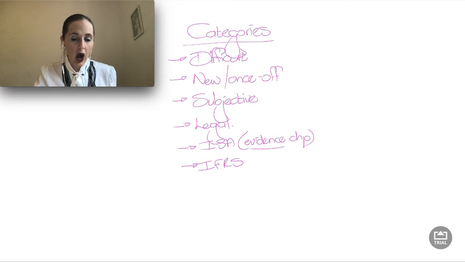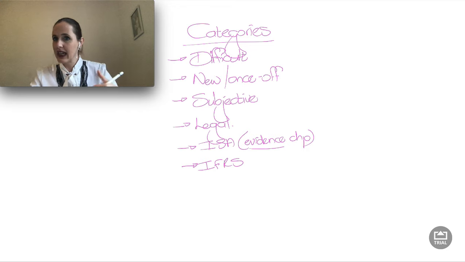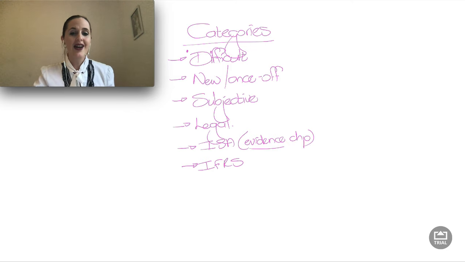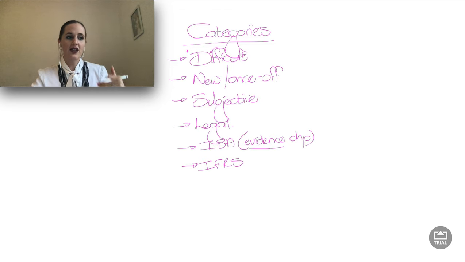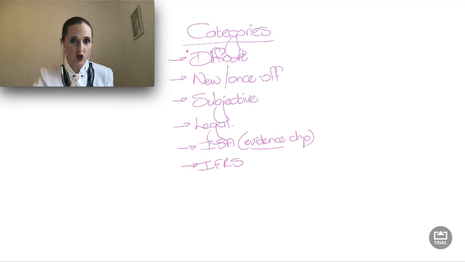Specific IFRS requirements. If there are IFRS requirements for a transaction or an account balance, and they are quite specific, and especially if they're quite complex, then there is an increased chance that they're going to be misstated. Does your client know what's going on with IFRS? Do they know the disclosure requirements? Do they know the recognition requirements? Do they know the measurement requirements? Do they understand how each of these transactions is governed by IFRS, and do they know what these requirements are?